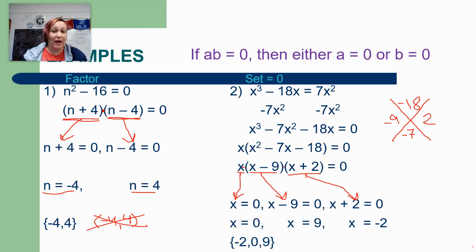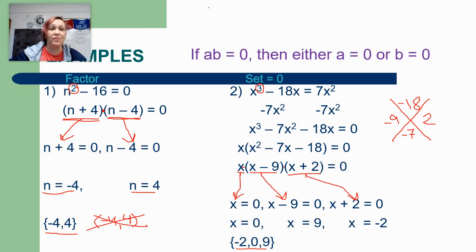One last thing I want to point out before I set you free to work on your homework is you can tell how many answers a problem is going to have by looking at the exponent. So if we look at this problem right here, it had 2 answers and my exponent was n squared. And then the second example, there were 3 answers and my exponent was x to the third. And so if you look at the largest exponent from the original question, that'll tell you exactly how many answers you should expect to have on that problem.